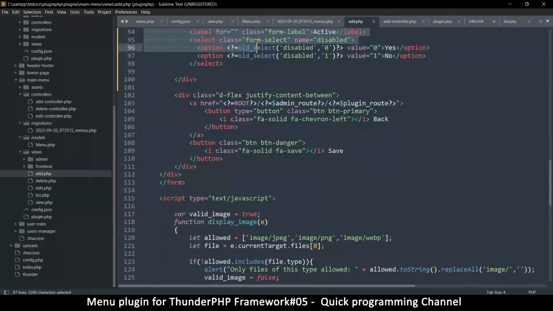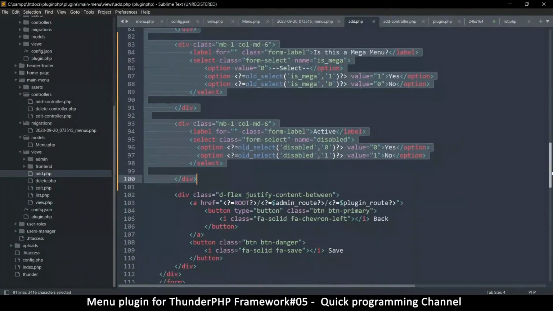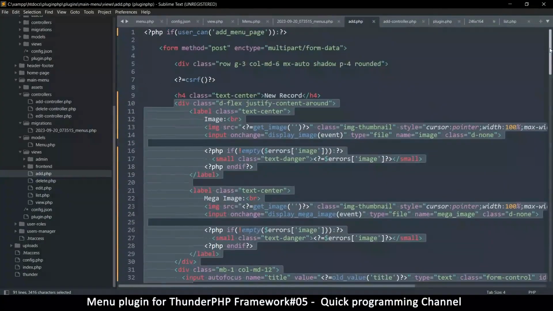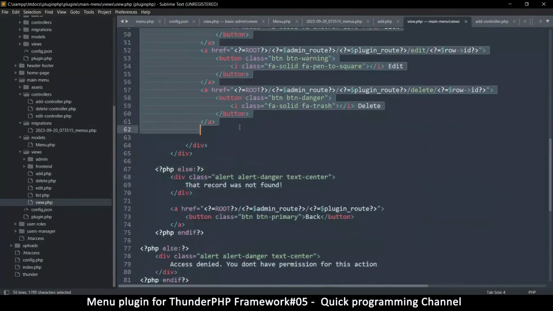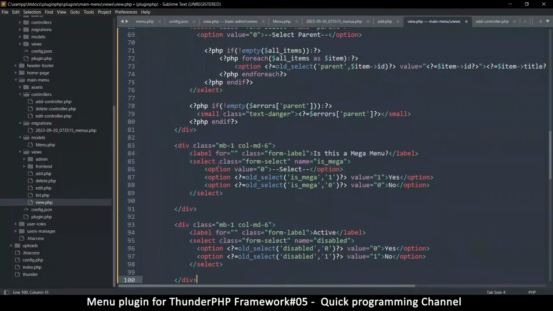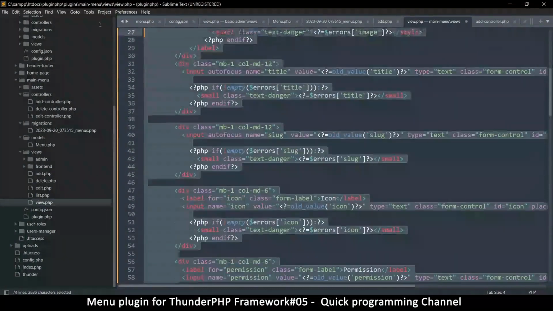Yeah, except for the buttons here. So up to here. Okay, so that's that. Let's copy that. Let's go to view, and just after view record here, of course, we will load, and before the buttons, so up to here, paste. Okay, so we need to tab them a little bit.